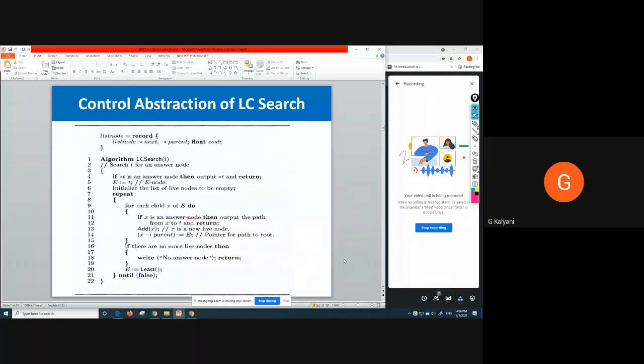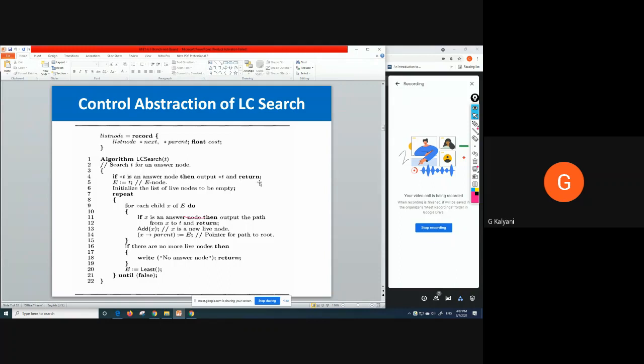And this is the main algorithm for LC search. Just look at LC search of a node T. Initially this T may be the root node. If that T is the answer node, then output that and return.